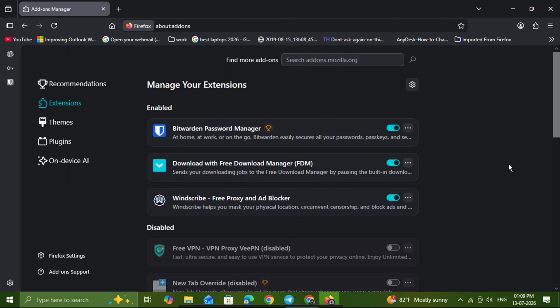This will take you to the Firefox Add-Ons and Extensions area where you can search for browser tools and add-ons. Once you're on that page, click Extensions. This helps narrow your search so you can find the Zoom add-on more easily.